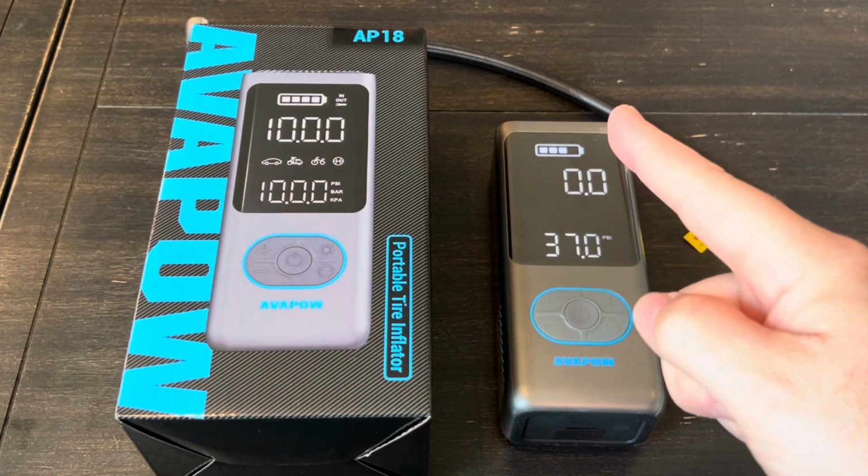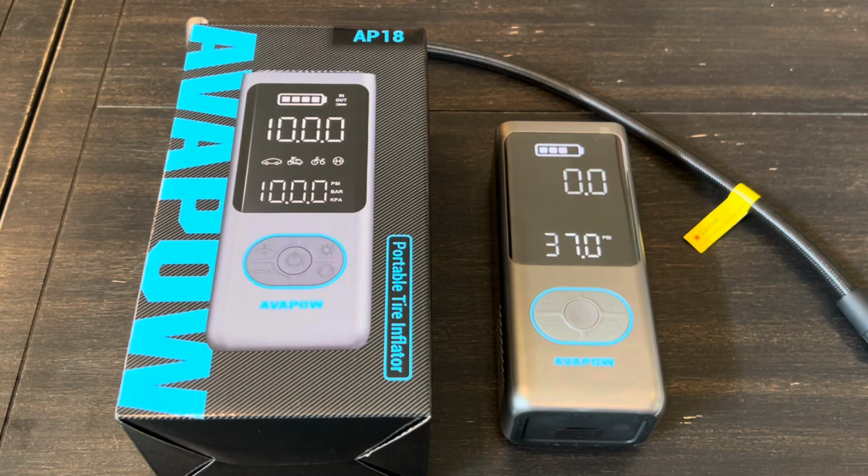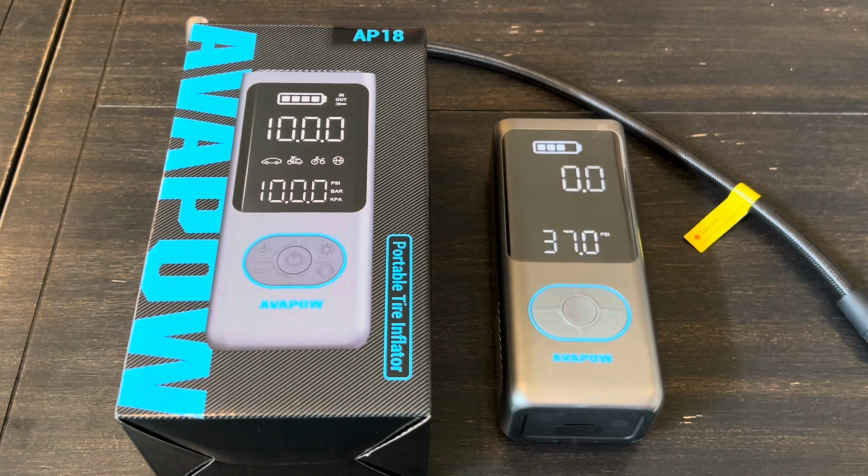It has this huge screen. It's very easy to use and it works really well. It seems to have pretty good battery life. In the very unlikely event that you had 4 mostly flat tires at the exact same time, I think this could still inflate all 4 of them.